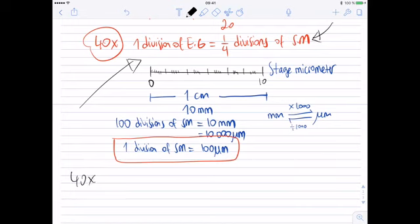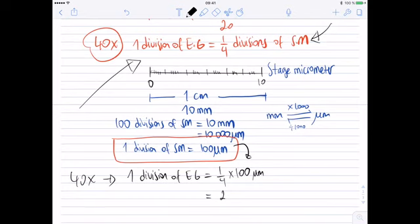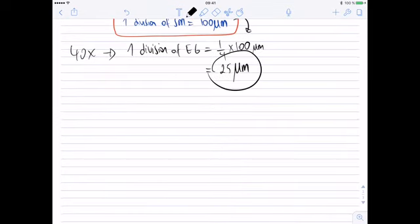So at 40 times total magnification, since 1 division of eyepiece graticule equals 1 over 4 divisions of stage micrometer, and since I know that 1 division of stage micrometer equals 100 micrometers, at 40 times total magnification, 1 division of eyepiece graticule will measure 25 micrometers. So in other words, at 40 times total magnification, the actual distance that you measure with 1 division of eyepiece graticule equals 25 micrometers. This is called calibration.